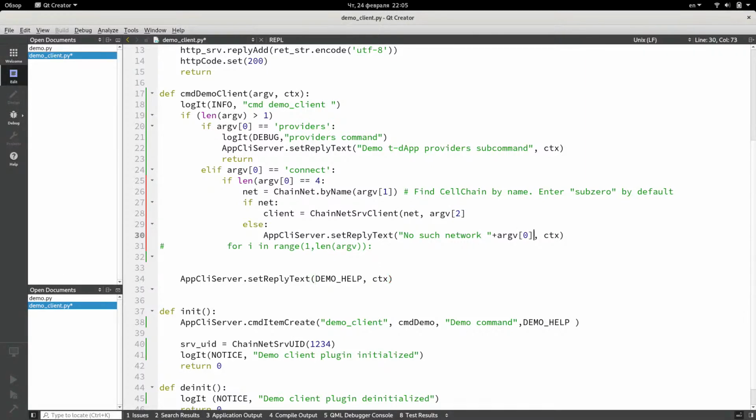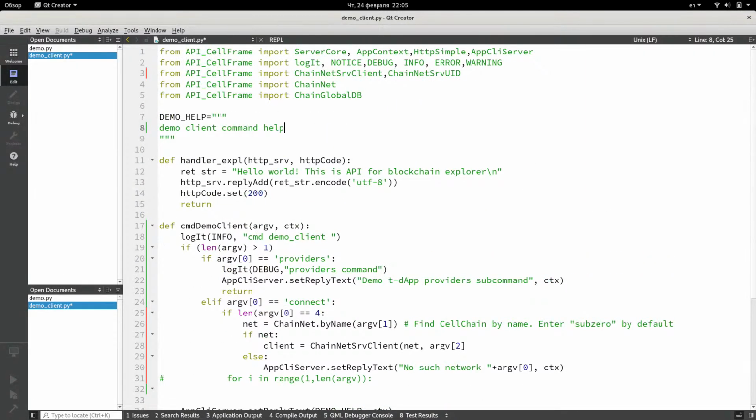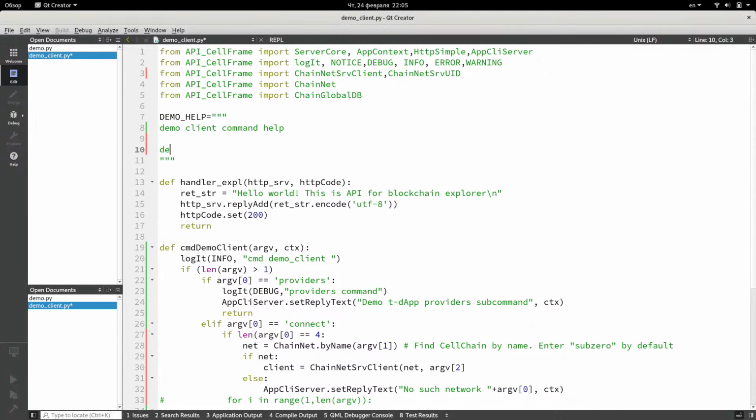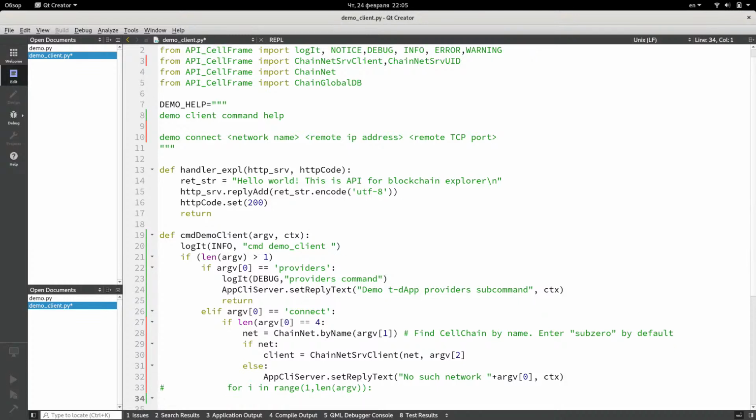So demo help, and here in demo help we should write demo connect, network name, then remote IP address, remote TCP port, but for now TCP is only an example, and that's all I believe.